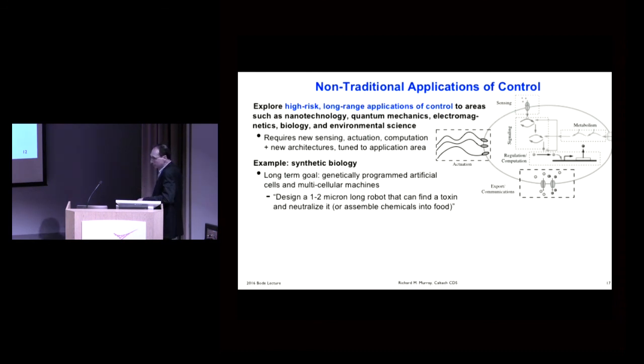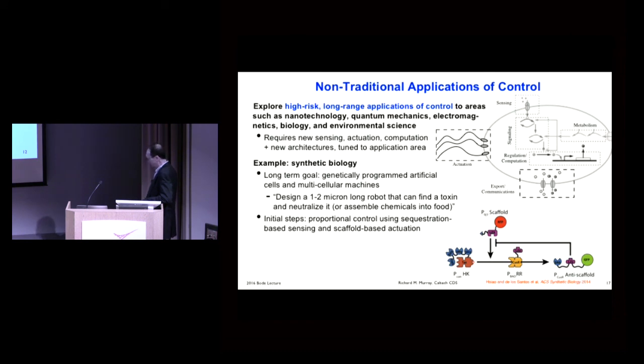Okay, so just to show you a little bit of that, this is what a proportional controller looks like in that sort of language. This is work of Victoria Shao in doing a proportional controller where the input is this reference RFP, the output is this YFP, and she was able to design a system in which the YFP at the output actually tracks the RFP at the input. This is showing a dynamic trace of a proportional controller where it's trying to maintain a 4 to 1 ratio of the inputs to the outputs. So it's an example of that working.